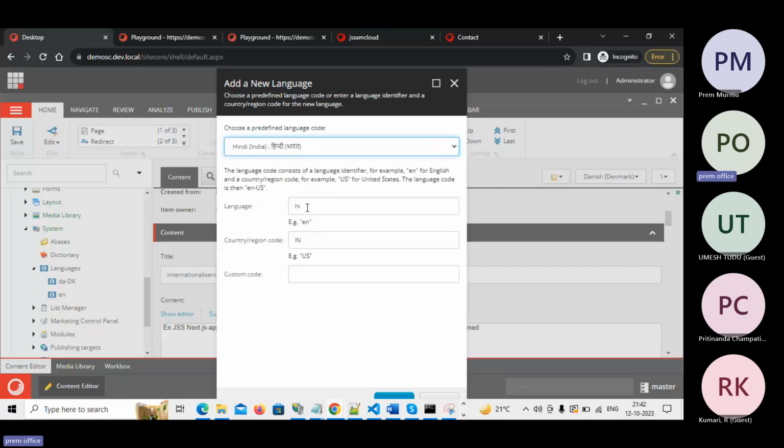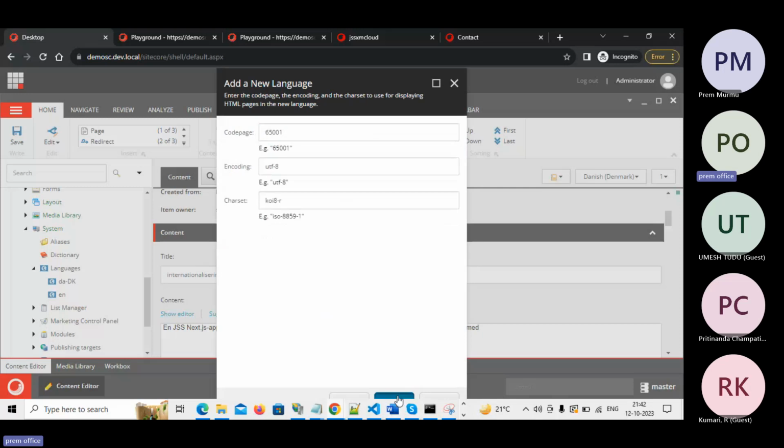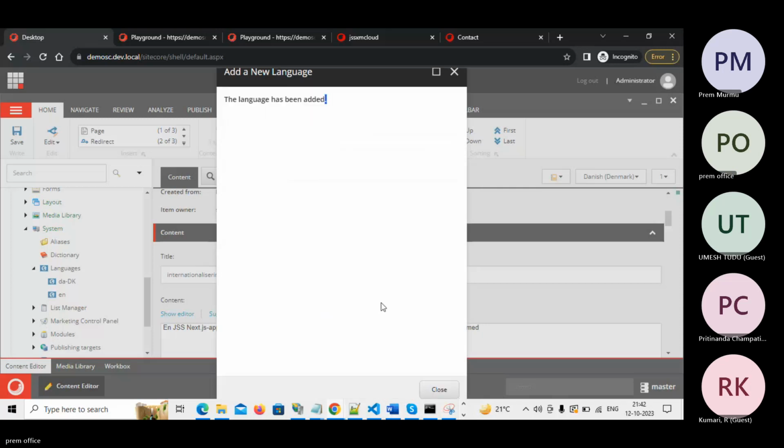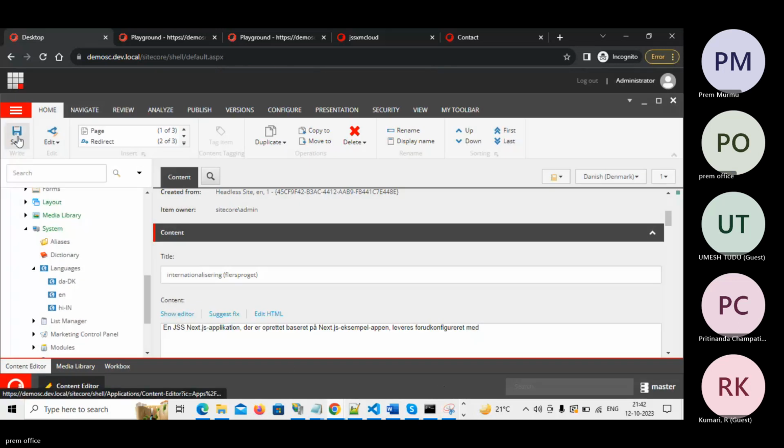Okay, I selected Hindi, and let me hit next, next, close. So we added the Hindi language.